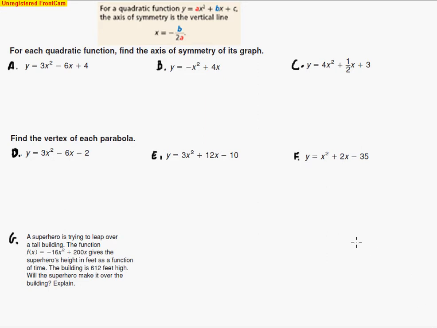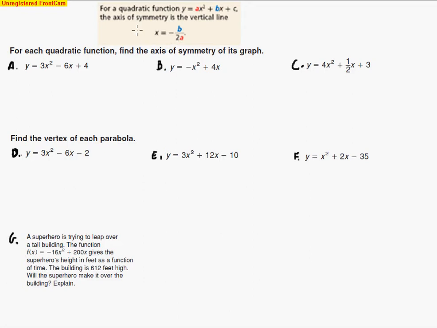And so the book had a choice. They could either show you how to use the quadratic formula first, where that's derived from, which is completing the square, or they could go ahead and do graphing. And they chose to do graphing so that you'd understand where these solutions come from, what they represent. So in order to graph these without having to pick points, then we're going to end up having to use this little formula, which is the axis of symmetry formula.